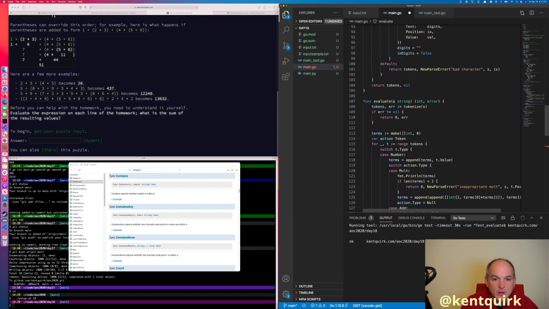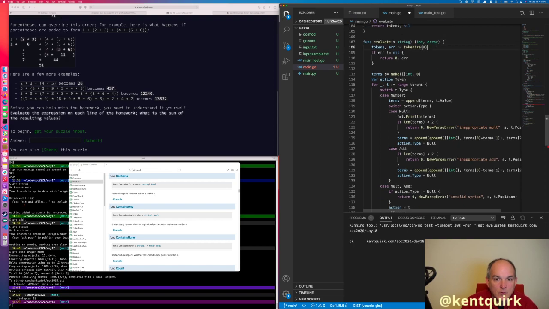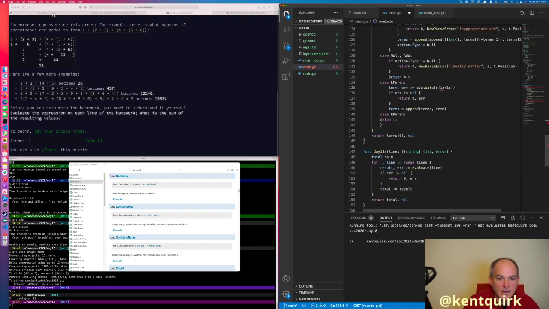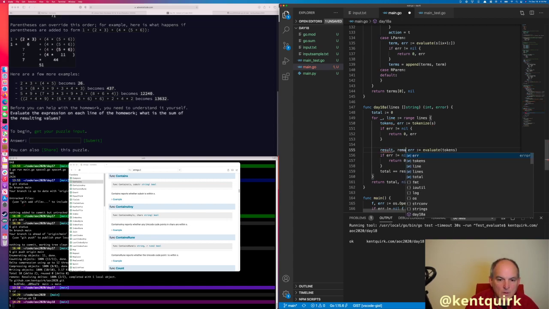So evaluate, instead of taking a string, we're going to take this code that tokenizes and put it here. Actually, I don't care.